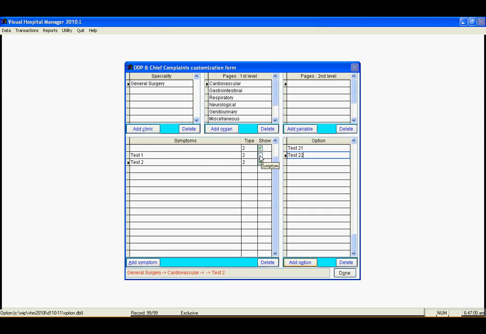Remember that we have not shown test 1, we have chosen that this word does not appear on the case paper. Okay, so we have customized it.